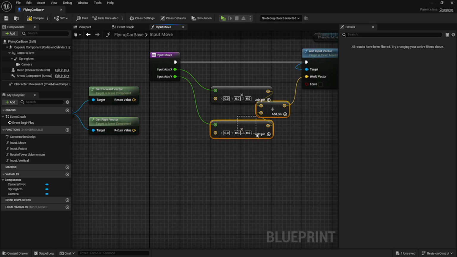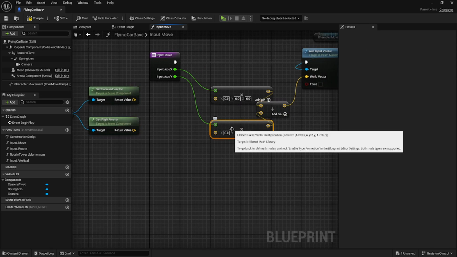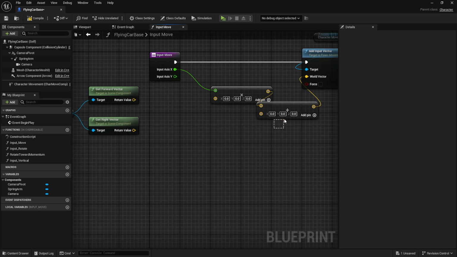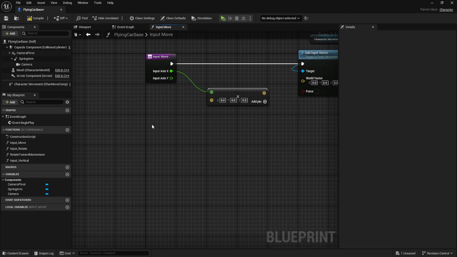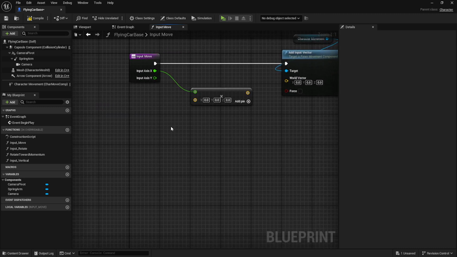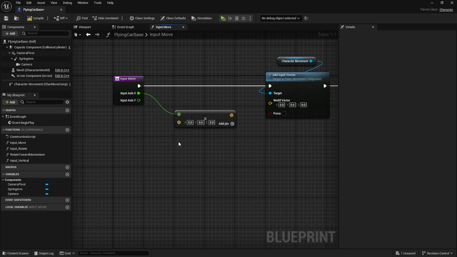So let's actually disconnect that. So our left and right, for just a moment, is not going to do anything. We're only going to have the forward movement. So get rid of all this. I was going to make this more undoable, but I figure, fuck it. Let's just do it live, you know?